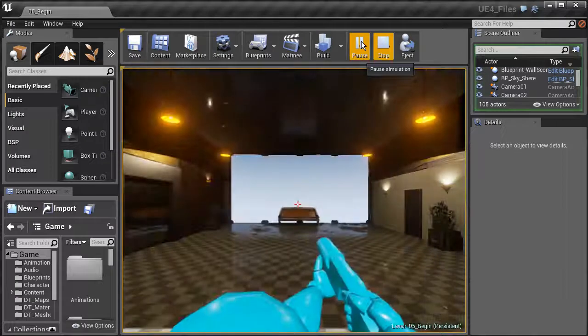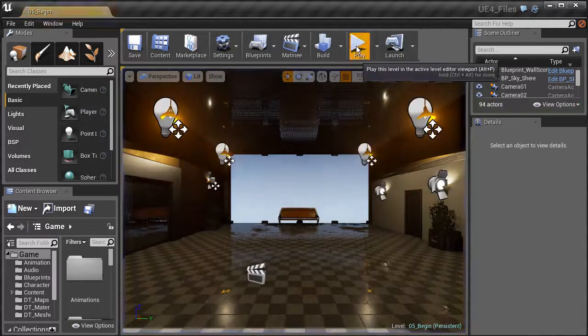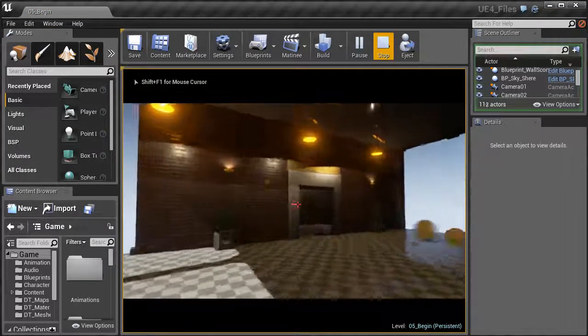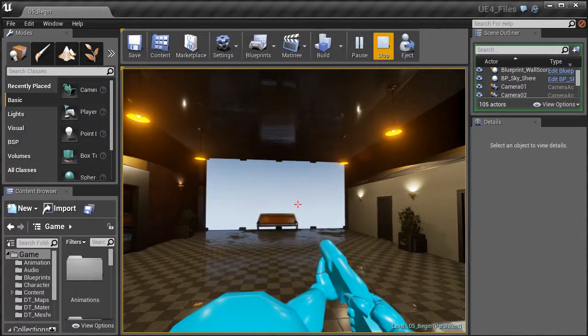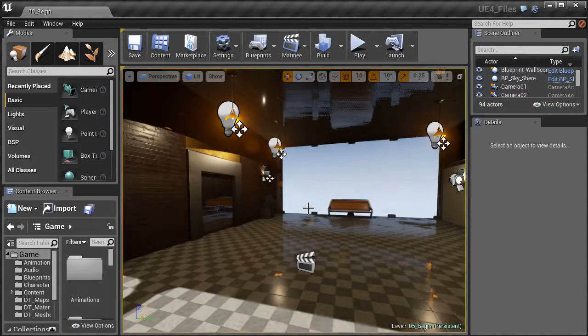Now you'll also notice that the crosshair is showing up in our cinematic. We may not want that. That's going to be one of those things that we'll take care of, because we know we can also shoot while we're going through that cinematic itself. Okay, so very cool. So we've learned how to use multiple cameras.